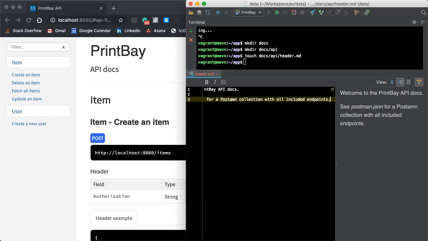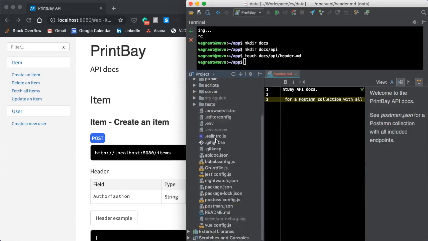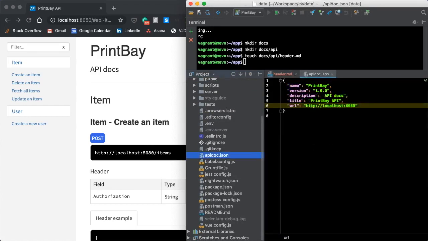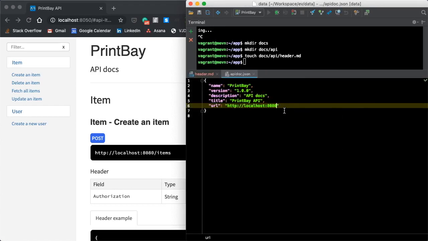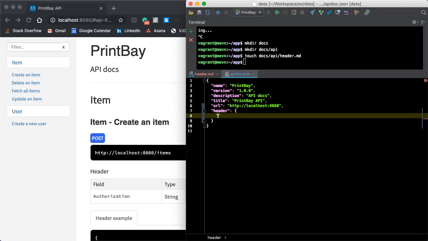Now, to include this header in the doc site, we're going to need to open up our API doc config file down here, and we're going to need to add a new key to this file, which will be header, and we'll assign an object to that. We'll then put a property there, title, and we'll assign to this getting started, although you can put whatever you want.